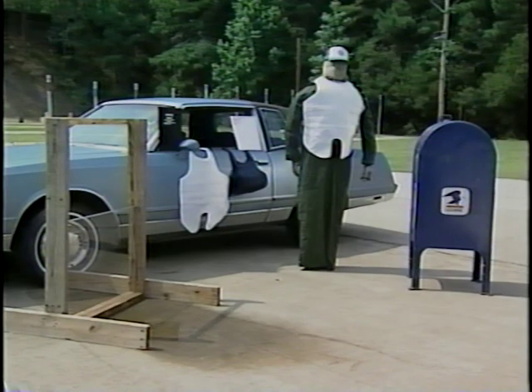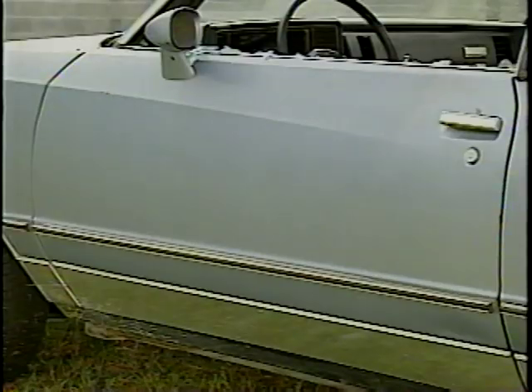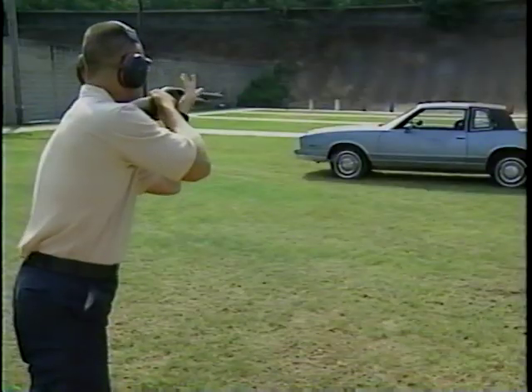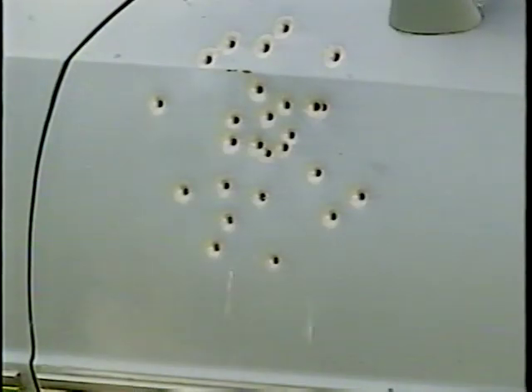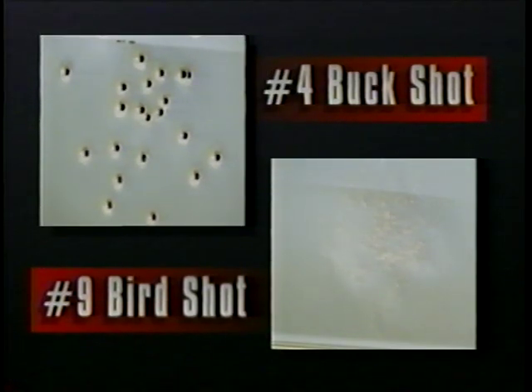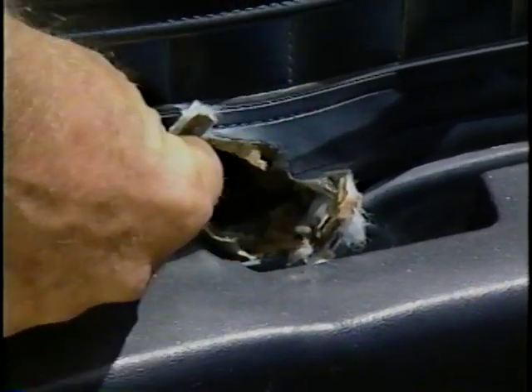So what do these characteristics mean in the field? To find out, let's watch as conventional rounds are fired into various mediums. This vehicle door is typical of those found on any commercially produced car or truck. We begin with number nine birdshot at 7 yards, then number four buckshot. Number four buckshot will penetrate the outer shell of most vehicle bodies. Birdshot tends to be less effective in this instance. Now let's take one more shot with a rifled slug. The rifled slug will not only penetrate the vehicle door, it can pass through with enough force to cause casualties.